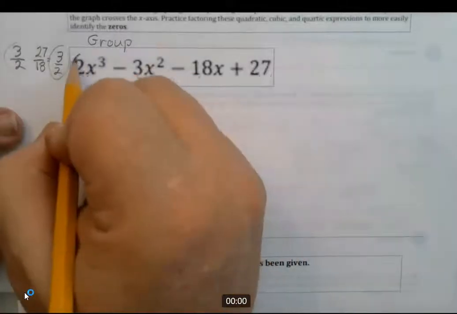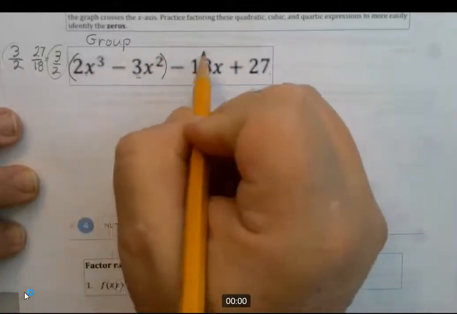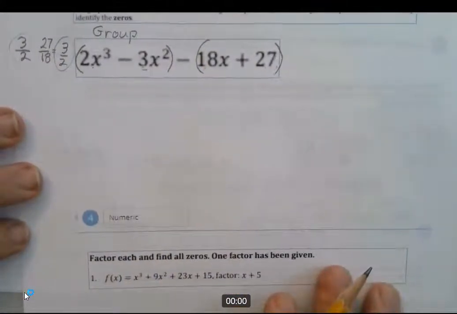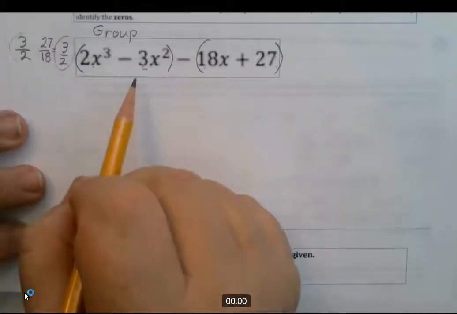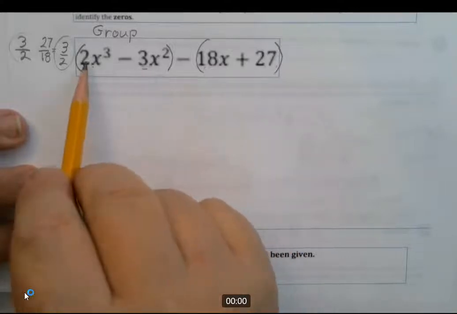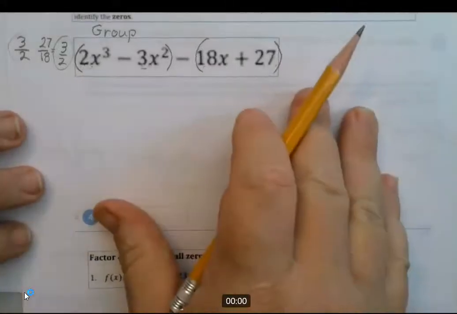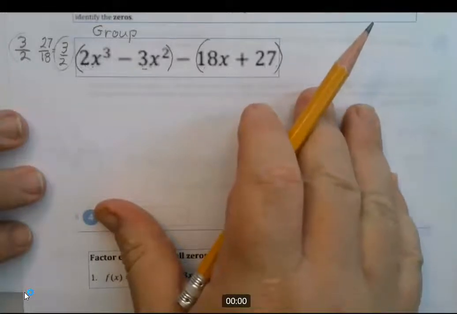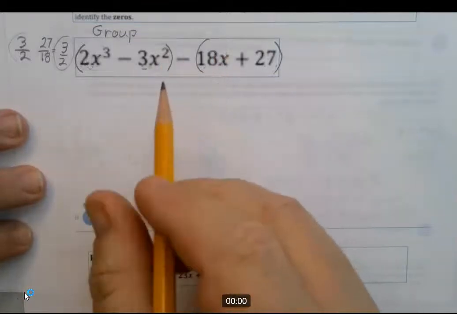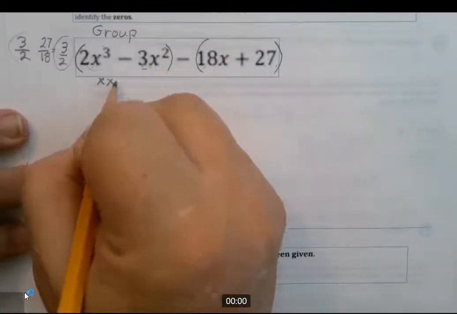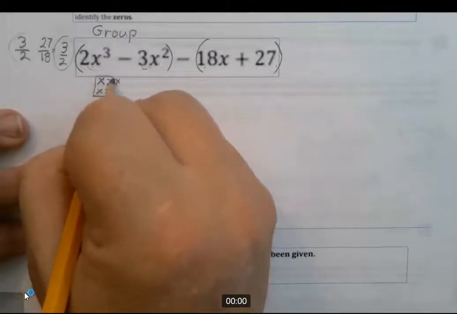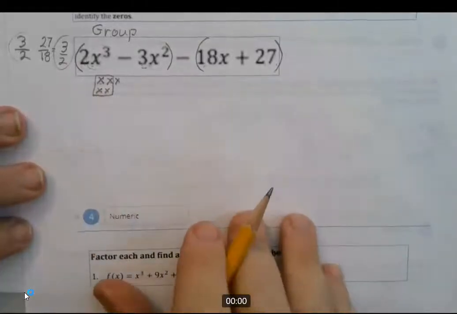And let's see how that works. So we're going to put parentheses around this and around this. Okay, and now what we're going to do is let's take these one at a time. So I've got to pull something out of here that's common. Well, you can't pull the 2 or the 3 out because they don't divide into each other. So you're going to have to leave those inside. But here we have an x to the third, here we have an x squared. And remember how we could say x to the third is x times x times x, and x squared is x times x. So what do they have in common? They have xx, that's x squared. They have an x squared in common.